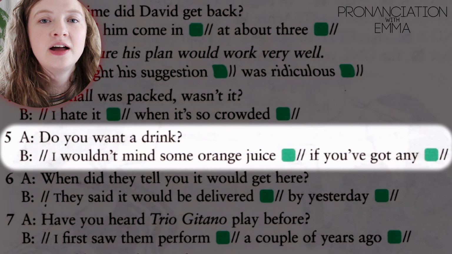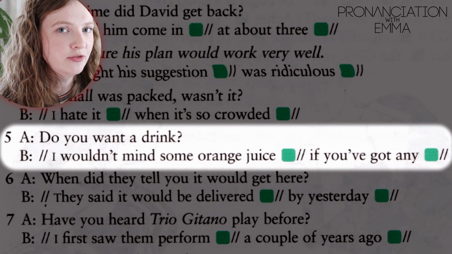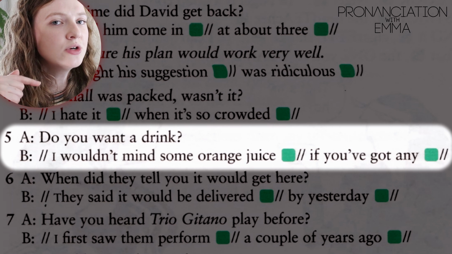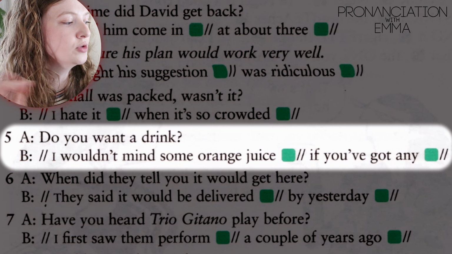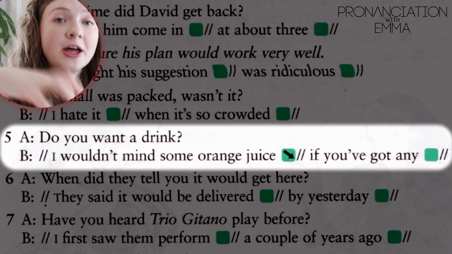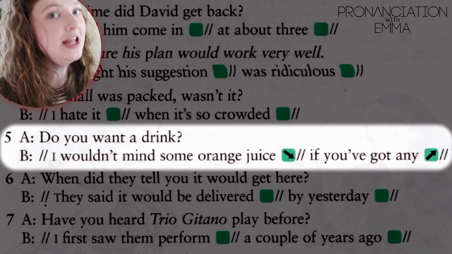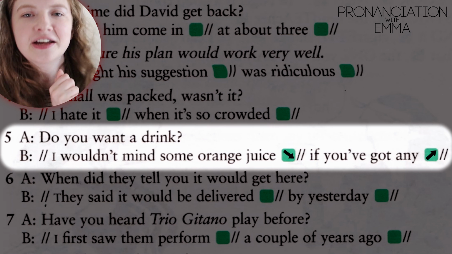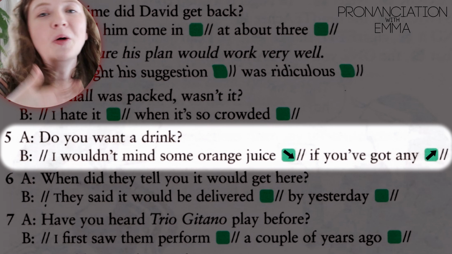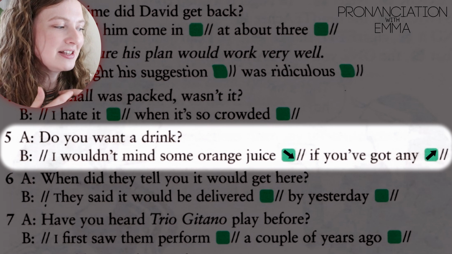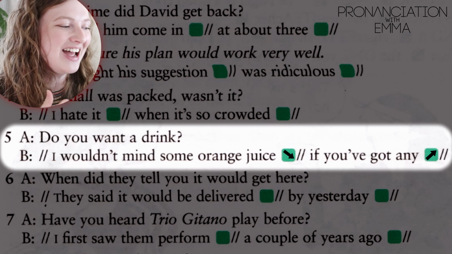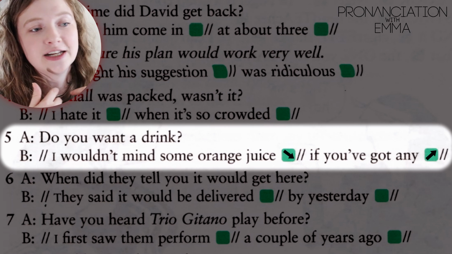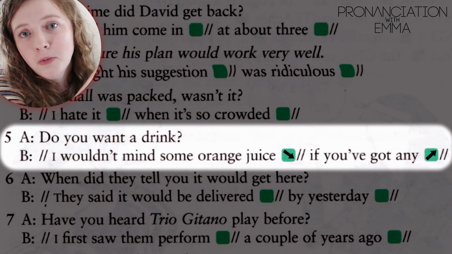Number 5, I wouldn't mind some orange juice if you've got any. So, I wouldn't mind some orange juice is the part that's answering. If you've got any, it's just a little polite thing in there. It's not adding new or old information here, really. It's just redundant. So if it's redundant and it's not important and it's not adding any new information, rise.